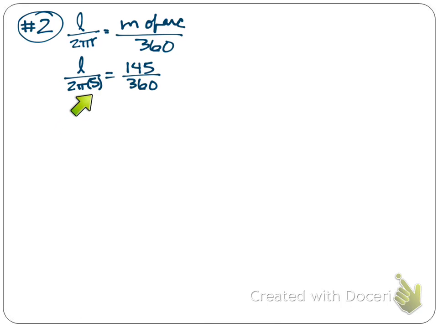The formula was take arc length over circumference and set it equal to the measure that most of you found, the measure of the arc over 360. So in problem 2, we have a radius of 5, a degree measure of 145, and I'm going to cross multiply and then divide by 360. The answer ends up being about 12.6. Similarly with problems 3 and 4, we're trying to find the arc length, so we're going to use a proportion with the radius and the angle measure that you found.